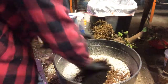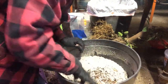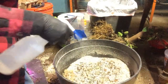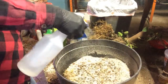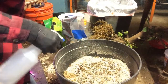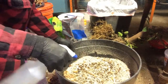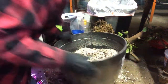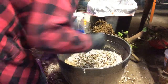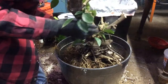I wish I could have done this outside, but the wind is fierce. It was blowing everything around. Okay, I'm going to have all the dust. I didn't sift this perlite because this way, next year it'll keep the night terror out from digging.